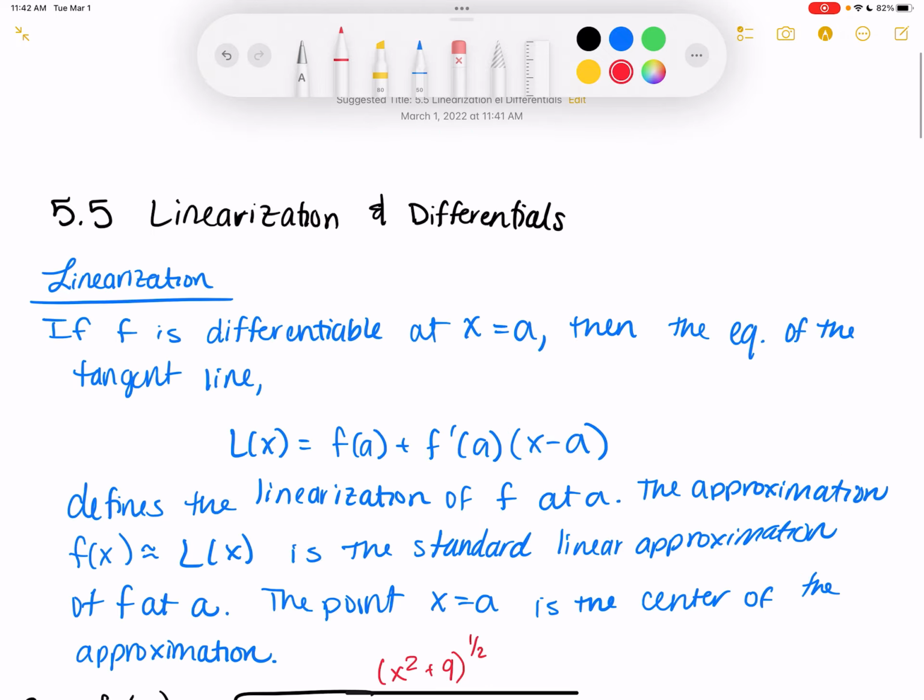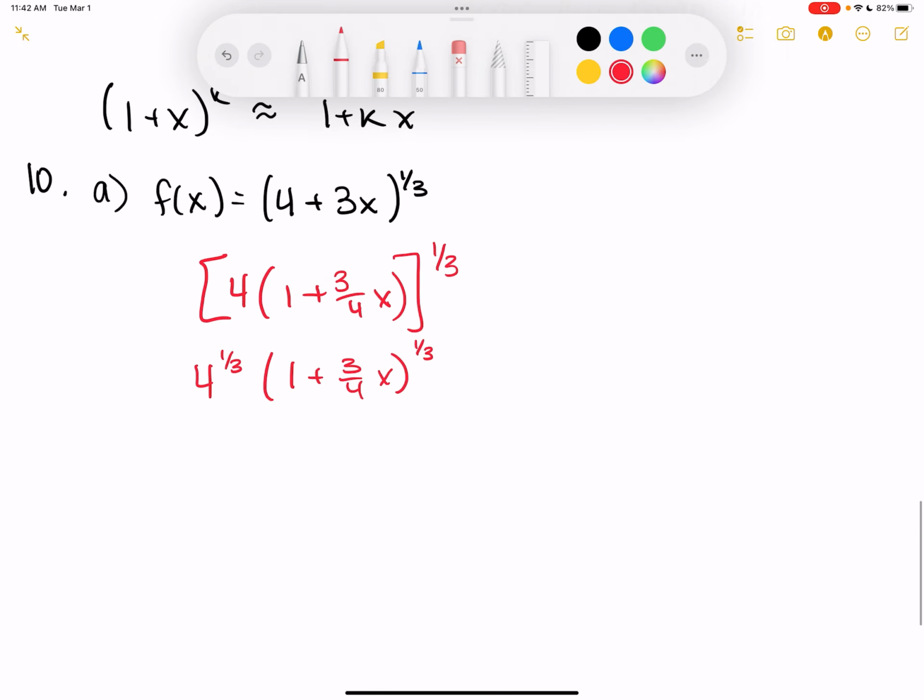This is section 5.5. There are way too many typos in this math book. I know, I agree. It's so sad. I'm so confused because in problem 10, this is 100% part A in the book. But in the answers, it's telling me that this is the answer to part B.